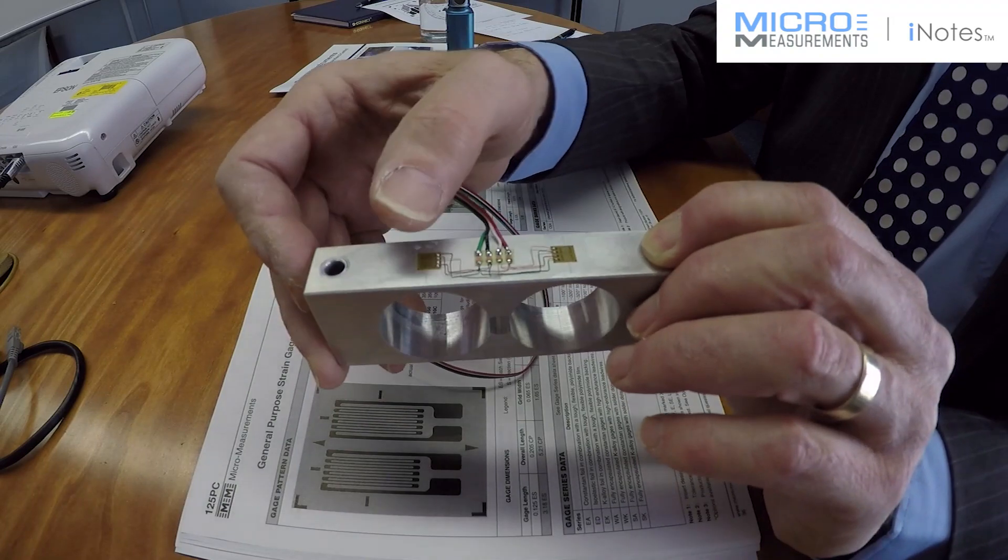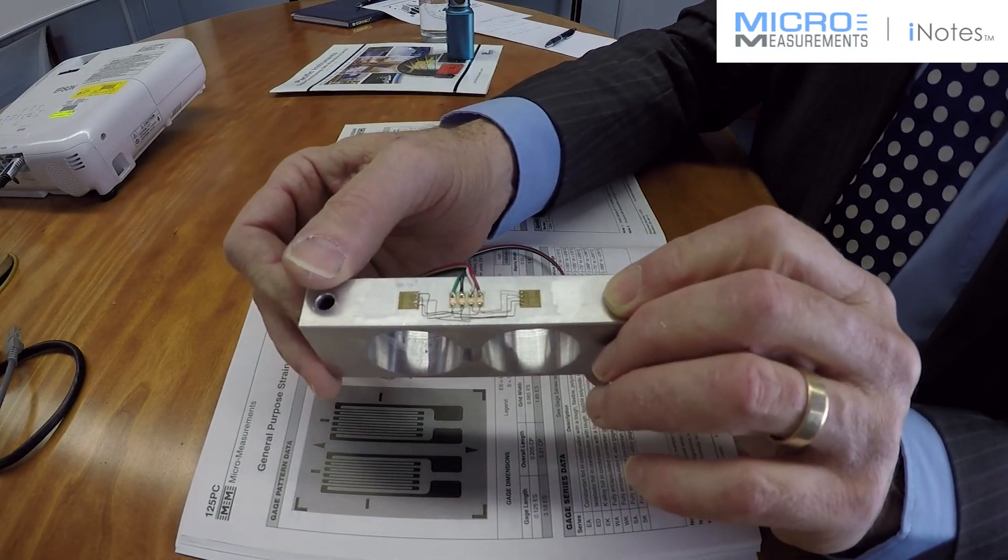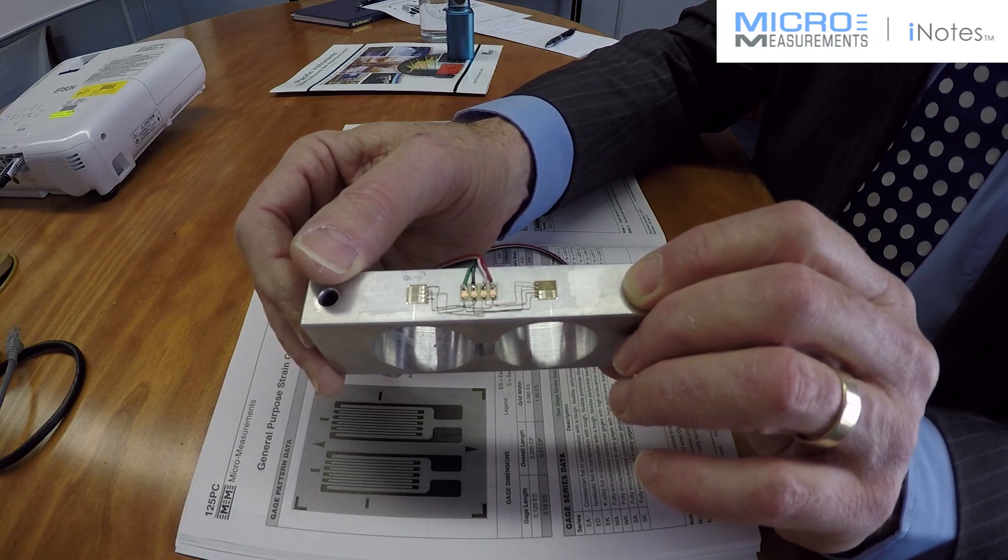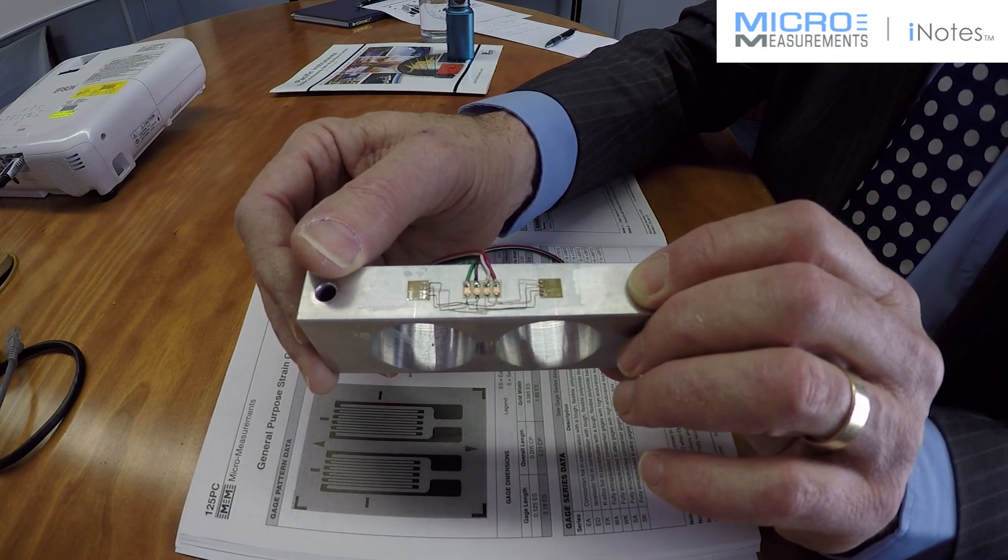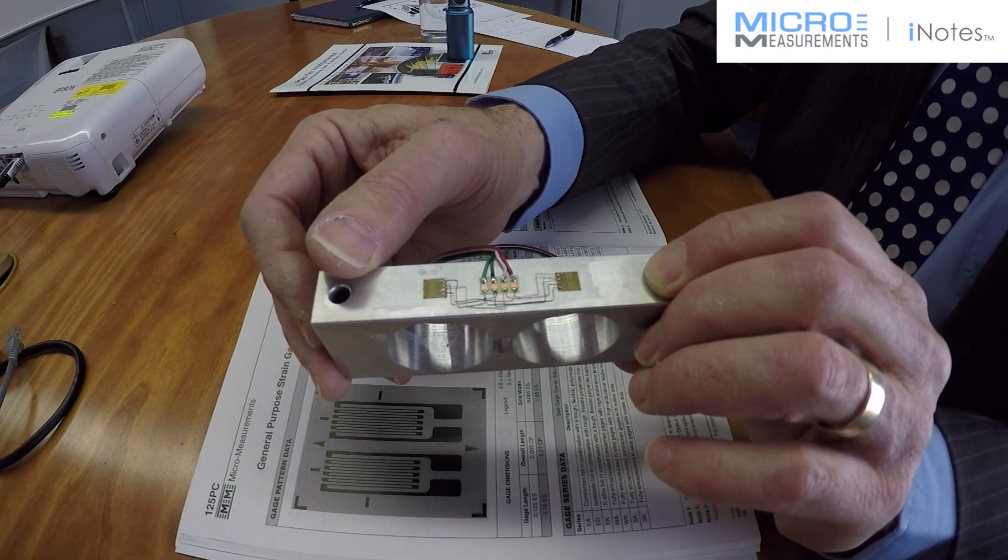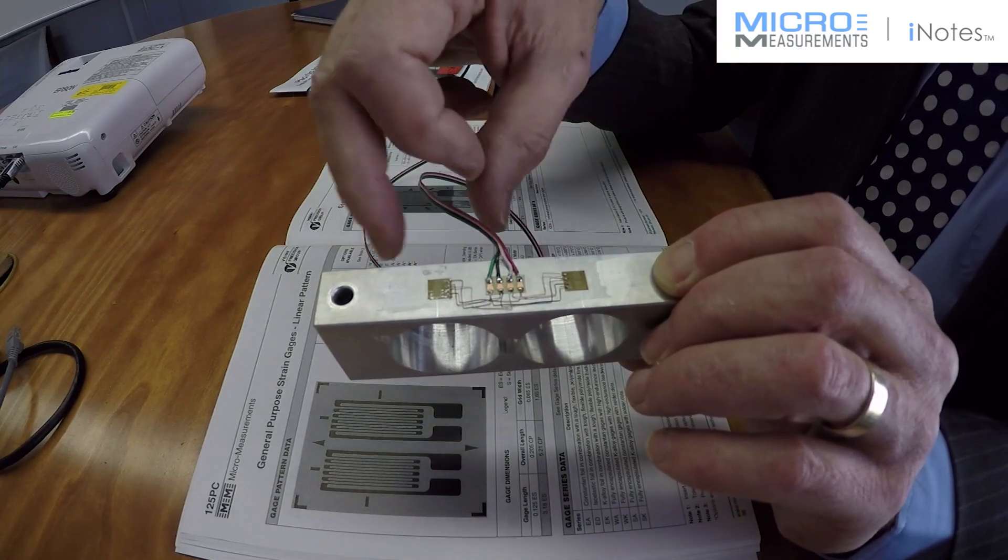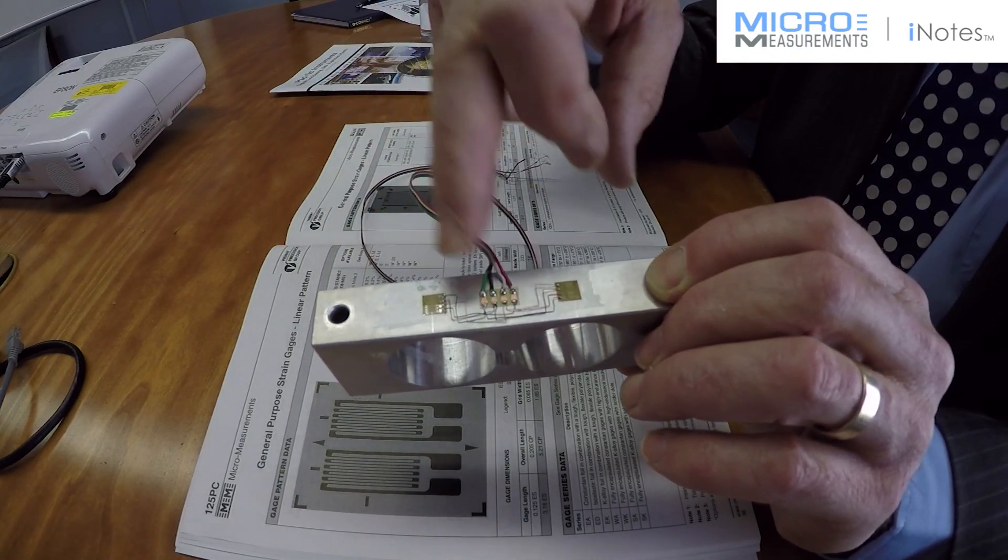Well simply abrade the surface of this aluminum surface using silicon carbide paper, typically starting at perhaps 280 grit and then going through 320 to finish with 400 grit using phosphoric acid as our cleaner and then neutralize the whole area to enable us to actually bond this load cell.